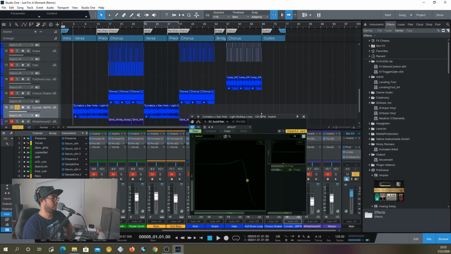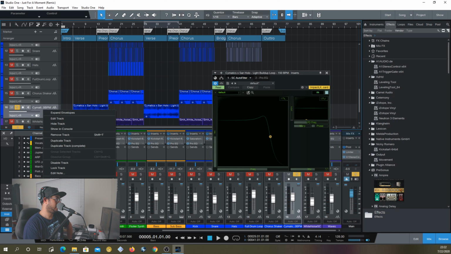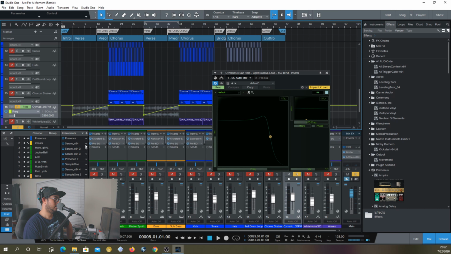You can see this auto filter right here. That's the auto filter. Check out the automation on here, because I have an automation. Let's show my automation here. So that's what the automation looks like right here. It's tied to this auto filter. So if you take a listen to what it does.